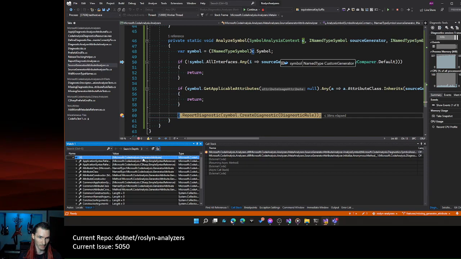Microsoft Code Analysis generator attribute. So it has the attribute and it's still incorrectly reporting it. That's what it is. Our analyzer is broken, but it's showing up in the fixed code because the fixed code is still reporting a diagnostic.